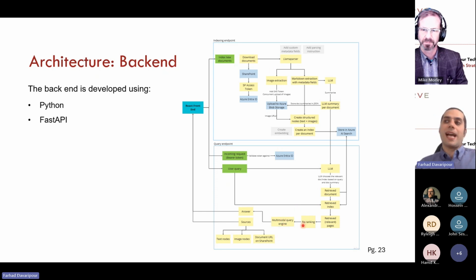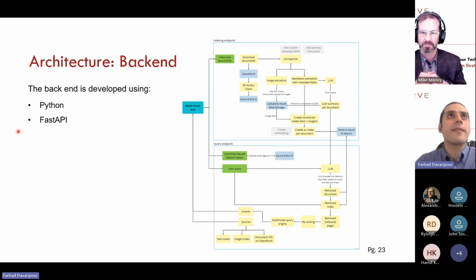You can pass down both the text and the images to the multimodal query engine, and it can understand both of them. Then it generates a coherent answer based on the user query, aligned with the sources: the text node, image node, and the document URL on SharePoint. You can directly click on it and it will take you right to where the document is on SharePoint.